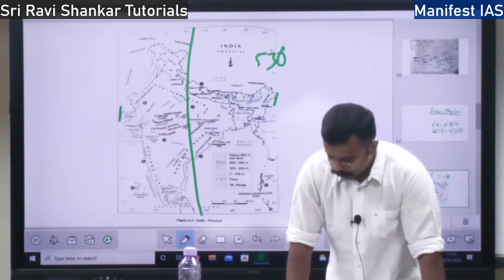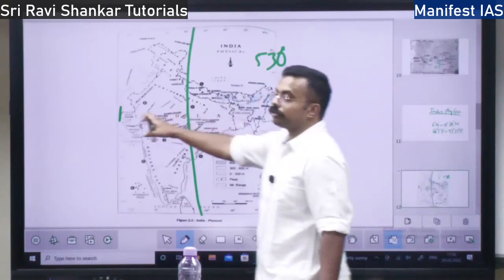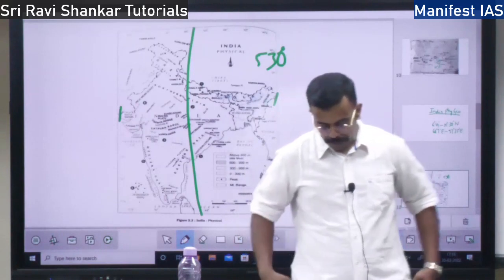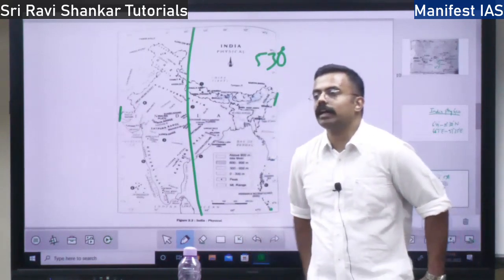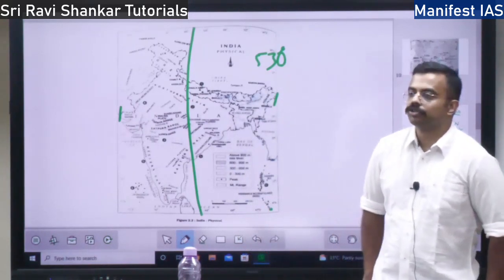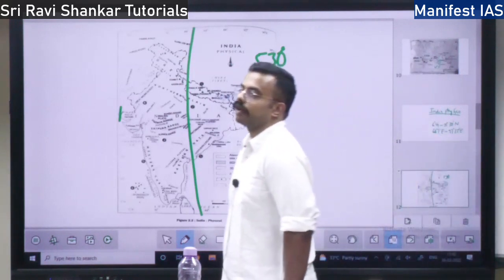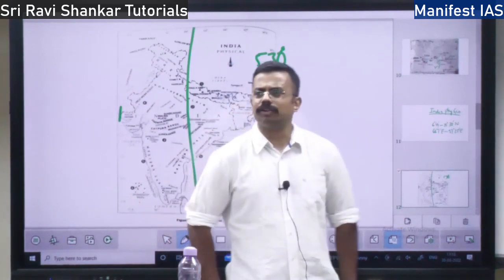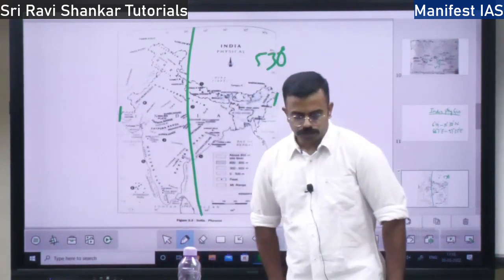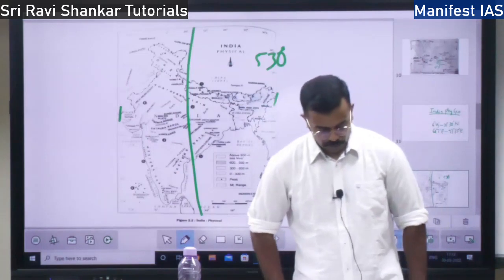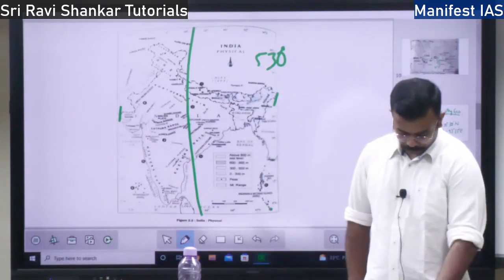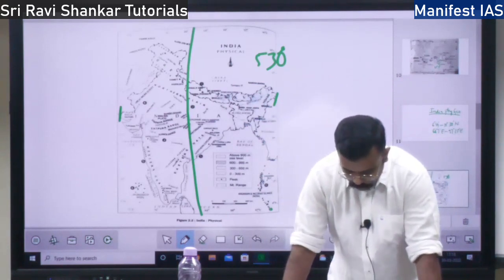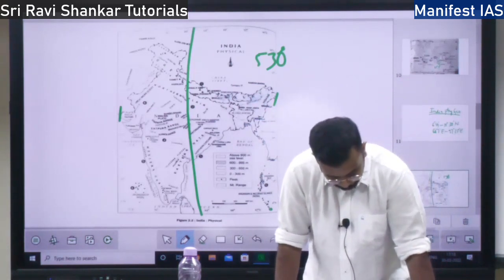Here the time difference between this point and this point is 2 hours. Actually it is 2 hours, but we follow the same time. Now there is a demand for separate time zones in India. In the USA you have 5 time zones, right? Likewise in Russia you have some 11 or 12 time zones, right? In India we have only one time zone, so they are demanding that there should be multiple time zones. So how many does India have?